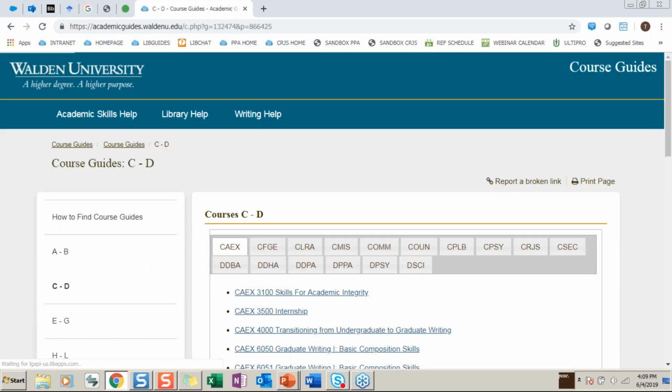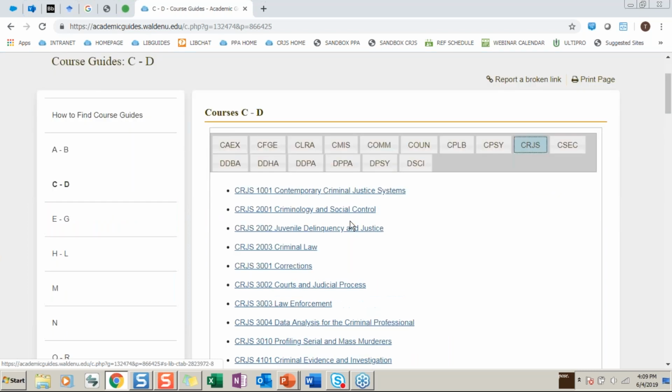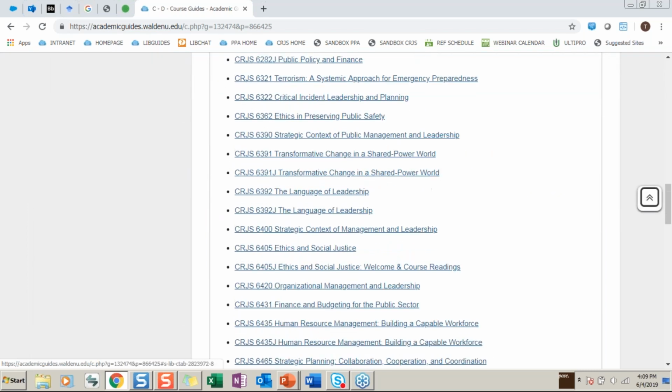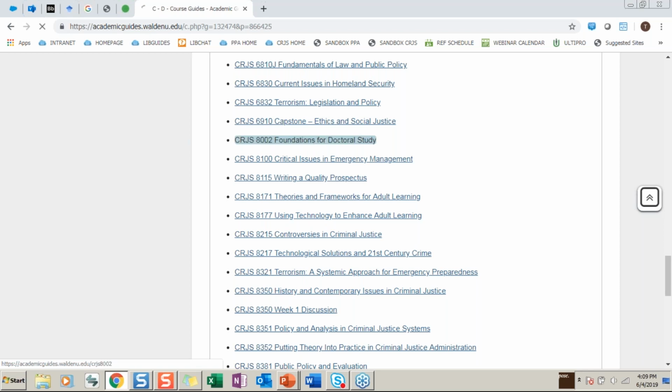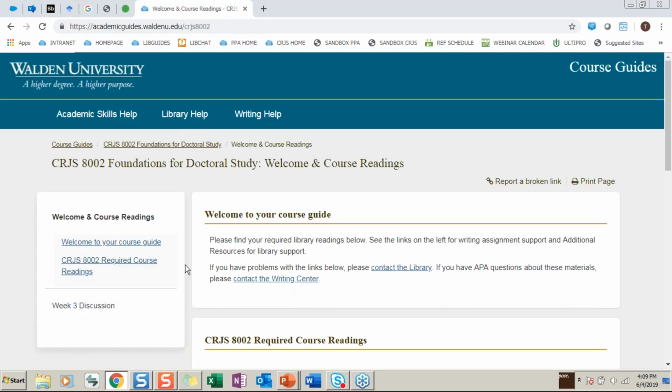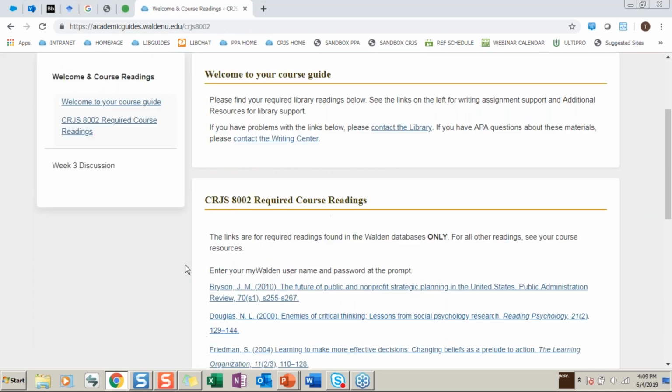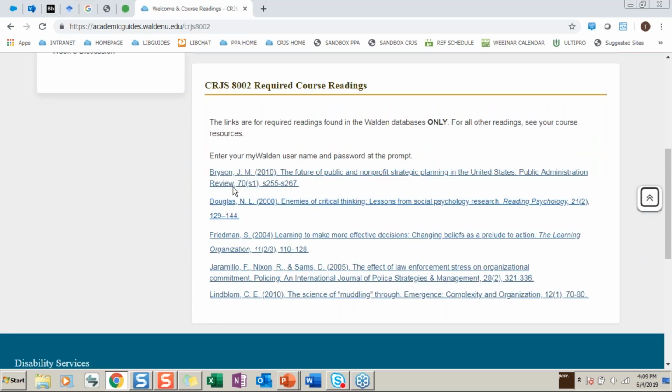So we were looking at CRJS 8002, so I'll click on C, and then select CRJS, and then scroll all the way down to 8002. And here we are back at that course guide that we accessed earlier. And here you will have all of those other readings that are not directly linked in the classroom.